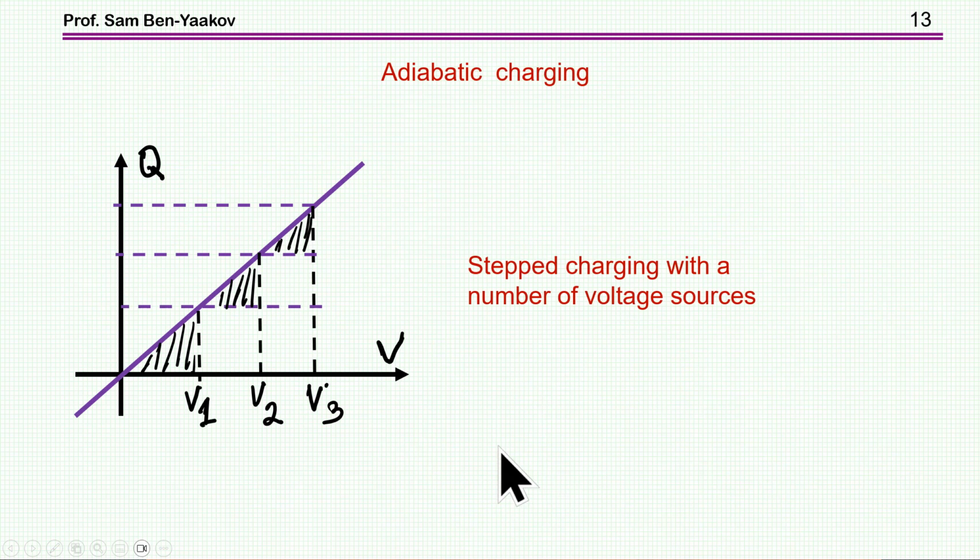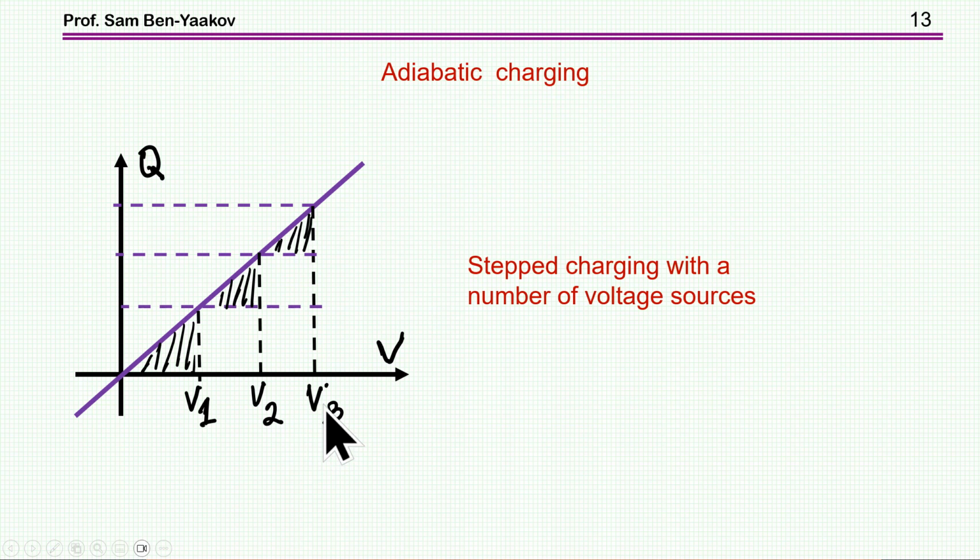Now this brings about this idea of adiabatic charging. Adiabatic means without losses. And here is the idea. Now, if I have to charge a capacitor to this point, and if I do it in a separate way, by steps, charging it first to here, and then from here to here, and then from here to here, these are the losses, as compared to the case that I charge it just by V sub 3, okay? And this will be the loss. Obviously, if there is a more fine division of the voltages, then the losses are going down, and theoretically it could be 0.